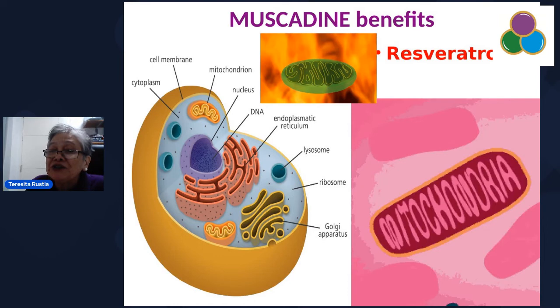So you could just imagine the resveratrol and the proanthocyanidin are selective. The resveratrol protects the mitochondrium of normal cells, but resveratrol, together with proanthocyanidin, destroys the mitochondrium of the cancer cells. What is the mitochondrium good for? Producing energy, to help us burn the food. It works just like the incinerator of the cells, producing energy, burning the food.